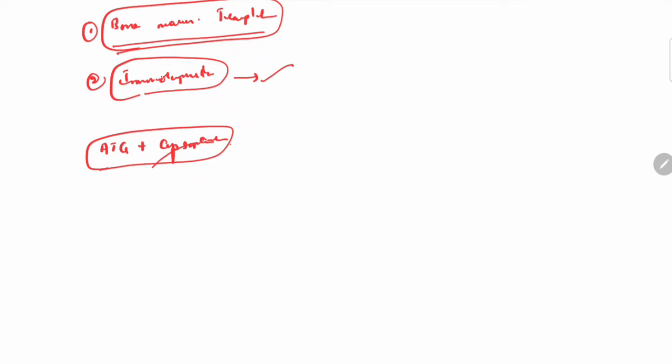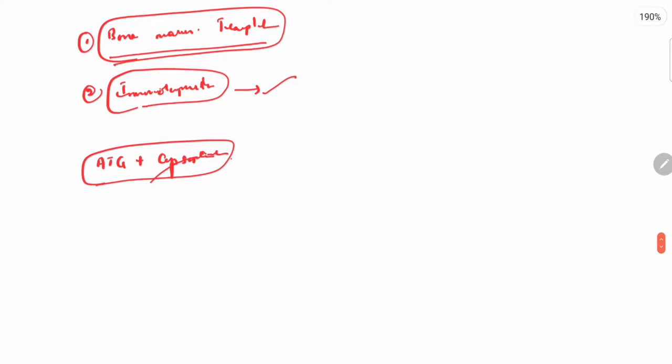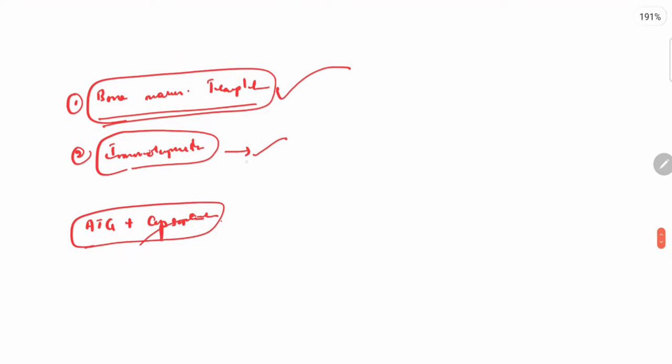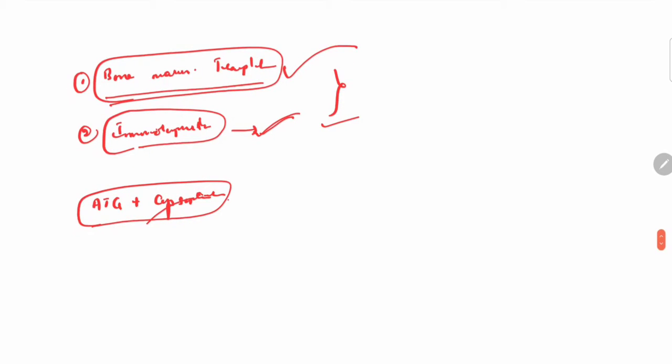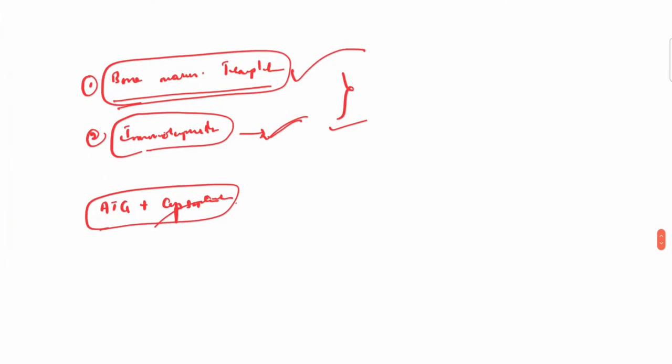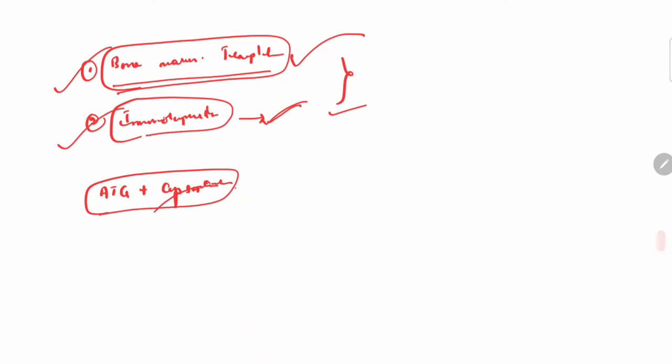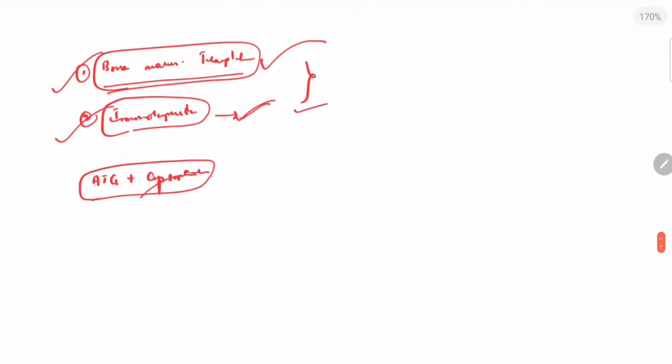Next, coming to the overall survival: with bone marrow transplantation and immunosuppression it is equal. So the choice depends on the age and the severity of neutropenia; these are the main factors to decide the choice of therapy, whether bone marrow transplantation or immunosuppression. Both of them are equally efficacious.